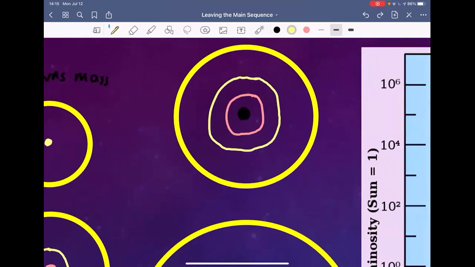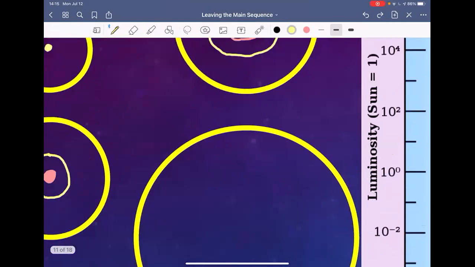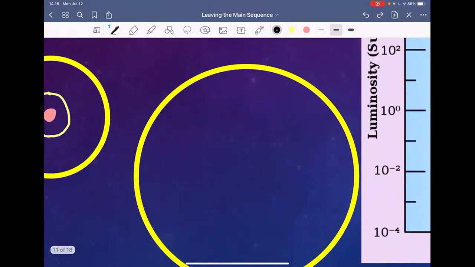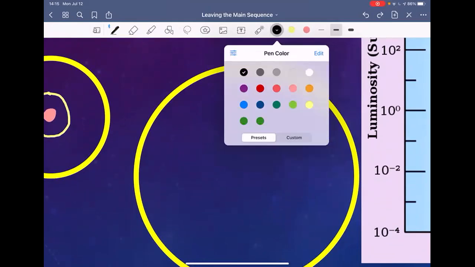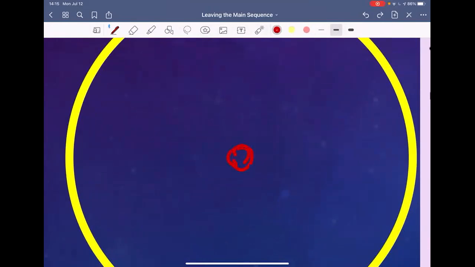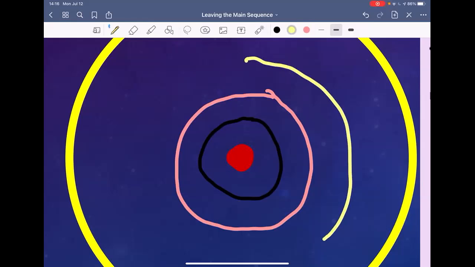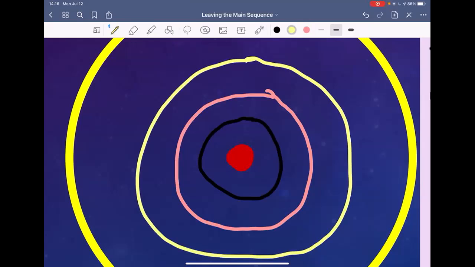So now you have, as I said, a really, really dense carbon core, a helium fusing shell, and a hydrogen fusing shell. And if you imagine that it goes even further, if you can fuse carbon, if this star is big enough, then it can even fuse carbon, starts to deposit nitrogen, and then it creates a nitrogen core. And then it has a carbon fusing shell outside of it. And outside the carbon fusing shell, you have a helium fusing shell. And outside that helium fusing shell, you have a hydrogen fusing shell, like this.